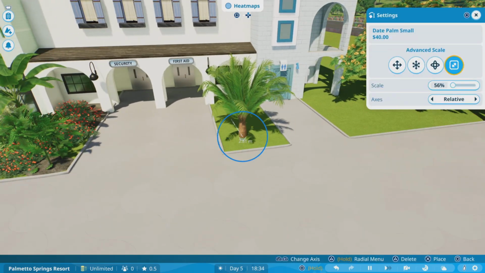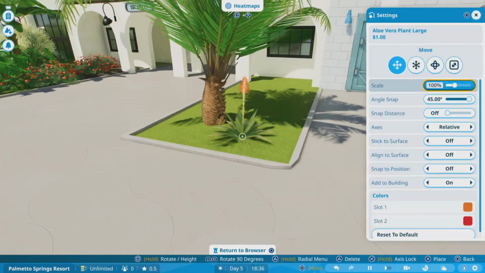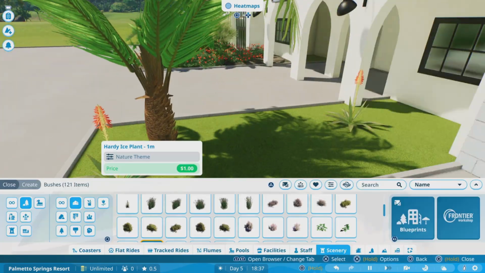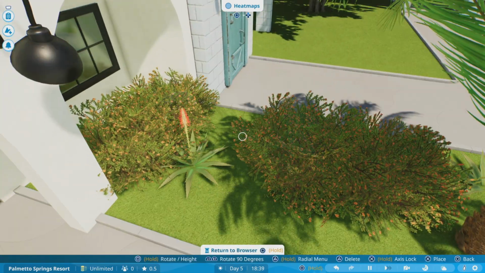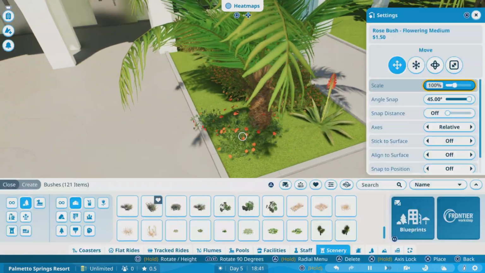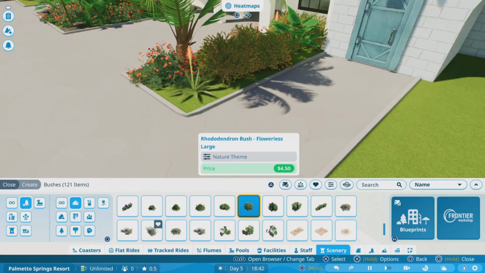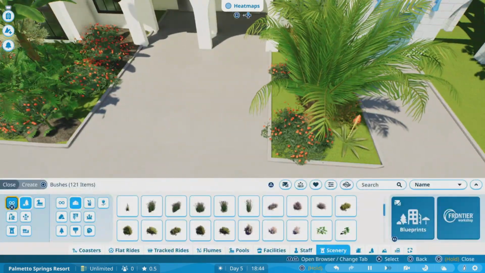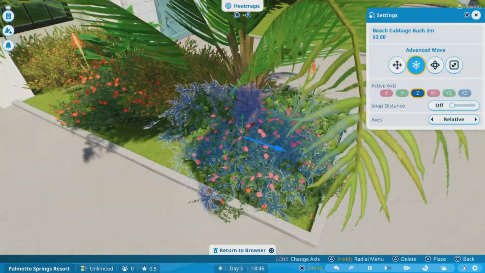What I absolutely love about Planet Coaster 2 is the ability to scale objects. So I definitely used this while I was playing around with this foliage, scaling different trees if it just didn't look right, or if I felt like something was too large or too small. You can change it so easily with that scale feature. I was going to say a lifesaver or life changer, but I'll just say it's a really great tool. I think that's probably my favorite thing about Planet Coaster 2.